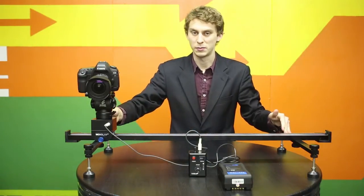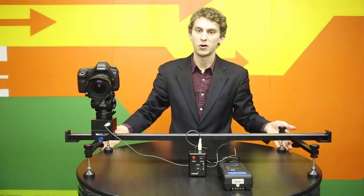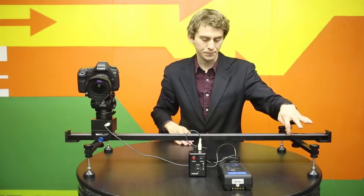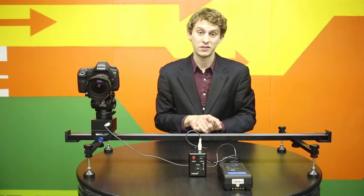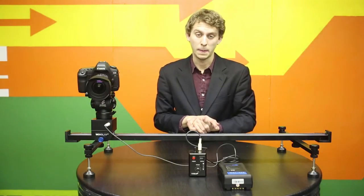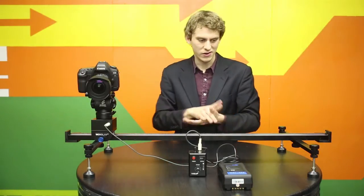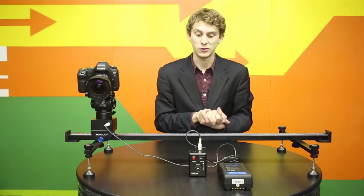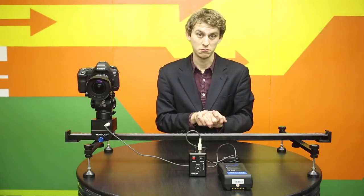These legs should actually be mounted at the end of the rail, but in this case my table was too small, so I had to mount them to the inner mounts. Basically, I'm just gonna attach some tripods to it and live with that, because it's gonna be more versatile. This is more for flat areas and stuff like that. But I'm gonna take this out for a test run and see how it goes. And here you go.